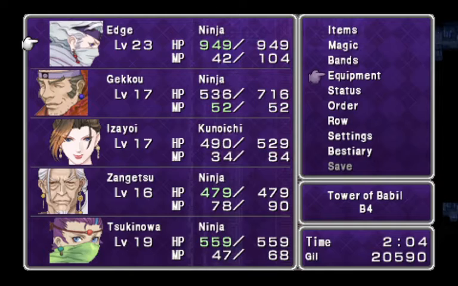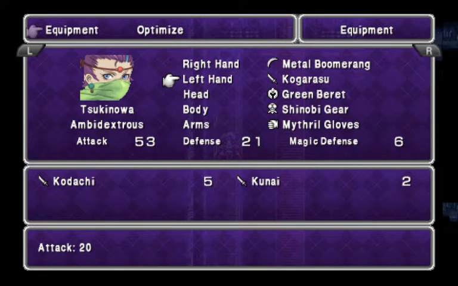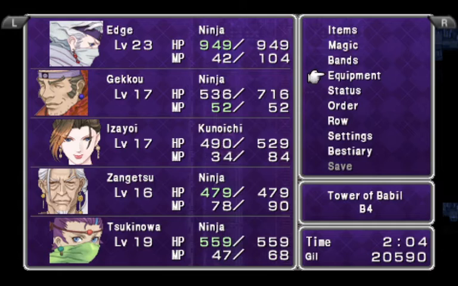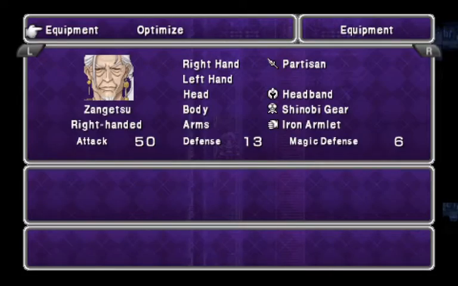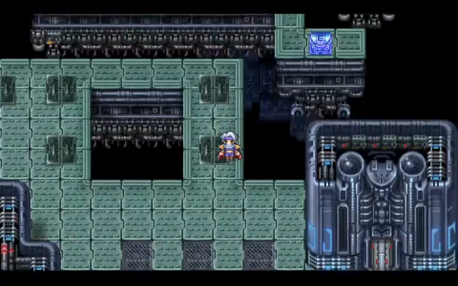Another Kogurasu. I'm gonna give this to you, because you're my other main ninja guy. I want the Metal Boomerang Kogurasu combo. You are specifically right-handed, so yeah, they can't dual wield, which is unfortunate. But that's gonna be my general setup.